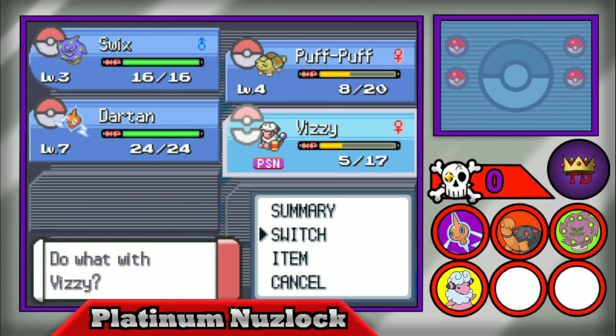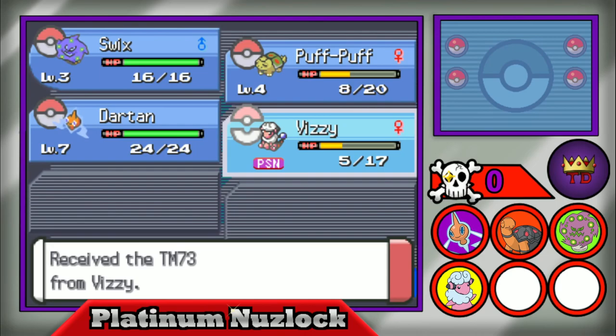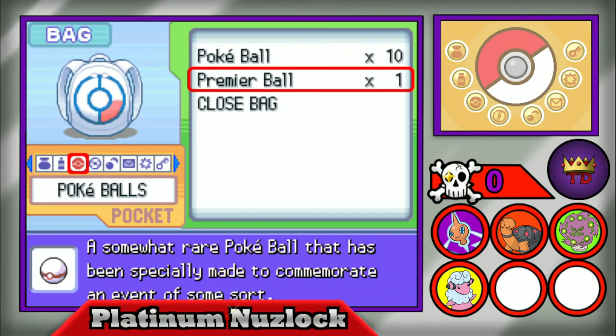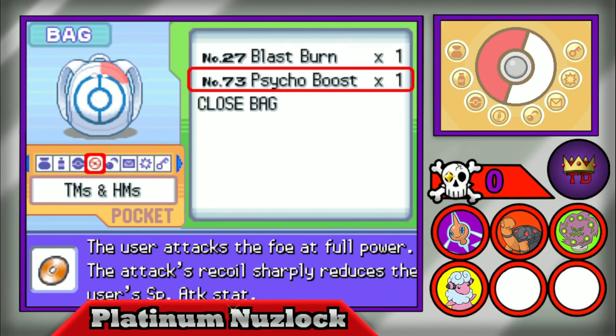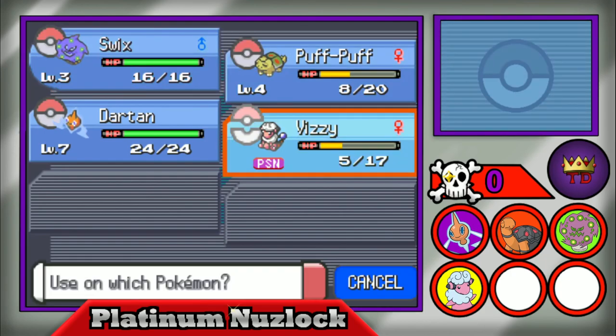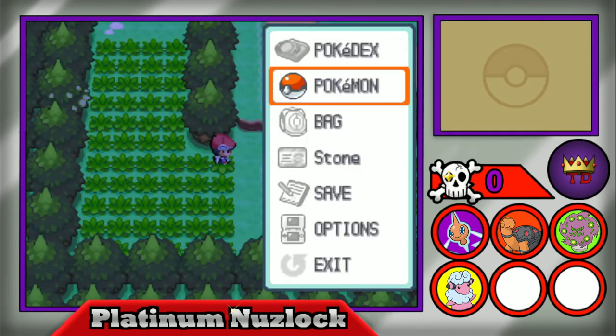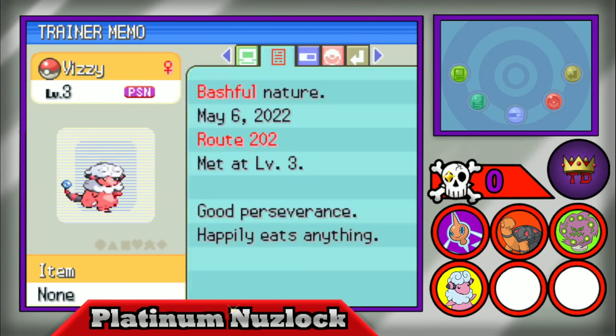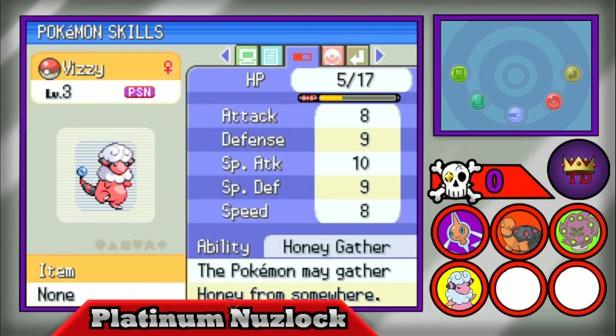Oh dear. Oh, you have an item. You have a TM? Vizzy, what did you have? Psycho Boost. What? What is this starting rarity? What is this? Okay, I don't want Vizzy to die, but I want to see what you are first. Okay. Bashful. Honey Gatherer. Because, of course. All right. They can't all be winners.